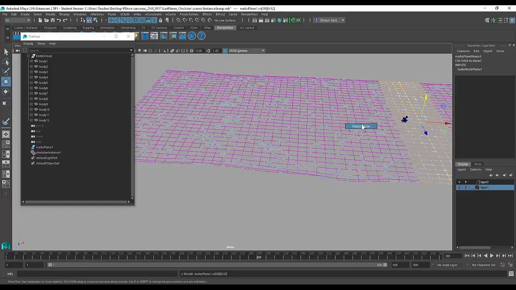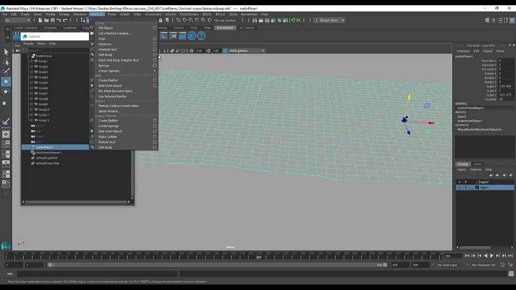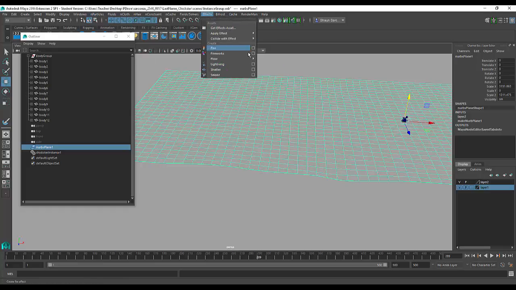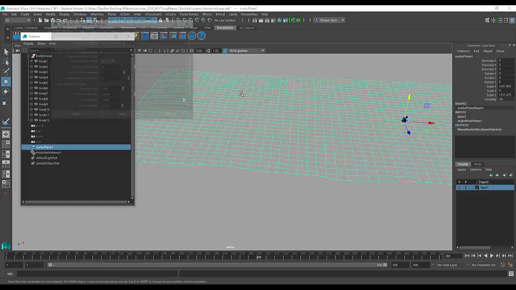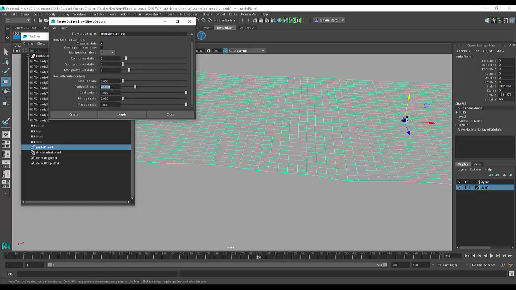Everything looks all right in that spot. Let me go back to my emitter or my effect. And because this is flatter now, I can go back to surface flow, maybe take these down to like 5.0. Emission rate 0.05. Goal weight, we'll set that to 0.95 again.